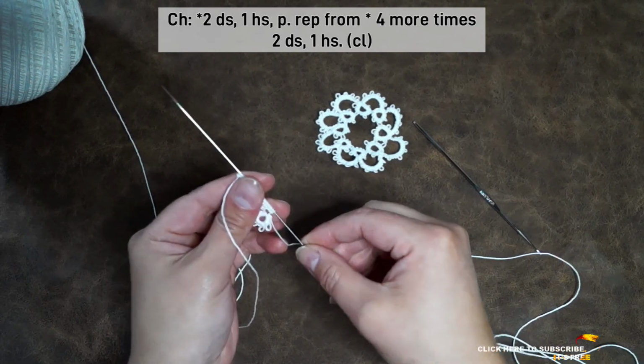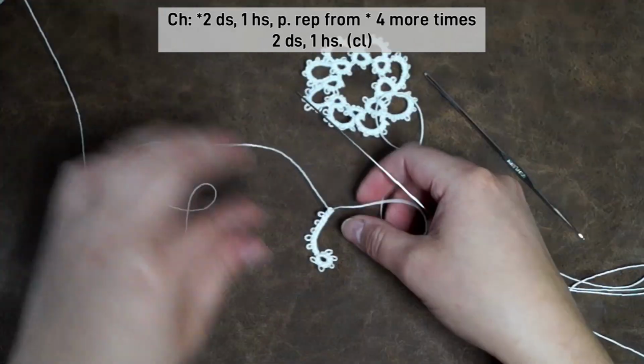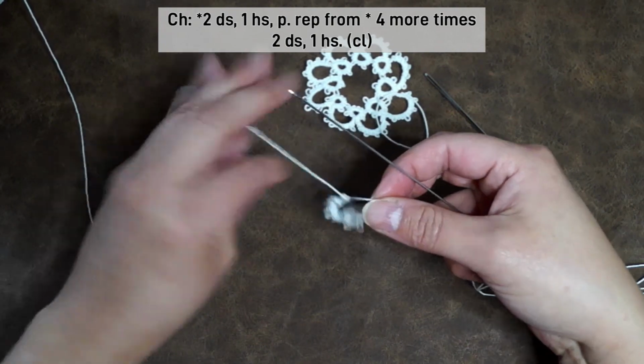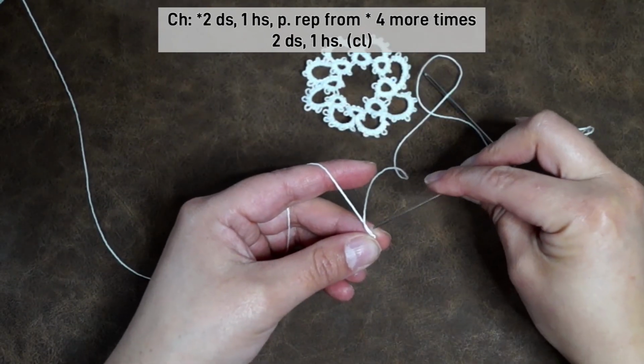And we're just going to get this chain closed. Make sure you get your chain the way you want it. And then we're going to go ahead and turn and close our chain, or lock our chain in place rather.